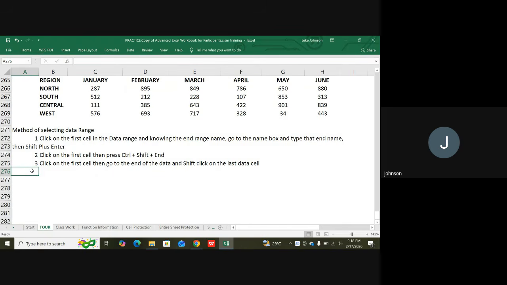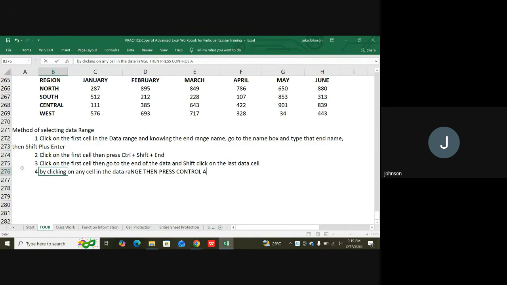So the last way you can also select is by clicking on any cell in the data range, then press Control A. Control A just once, okay?